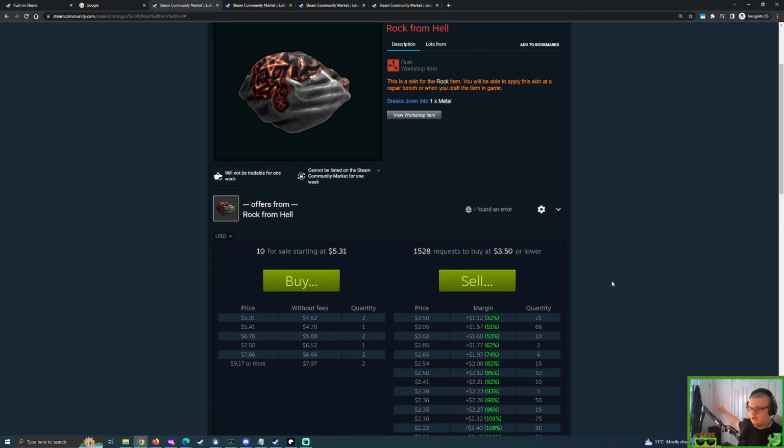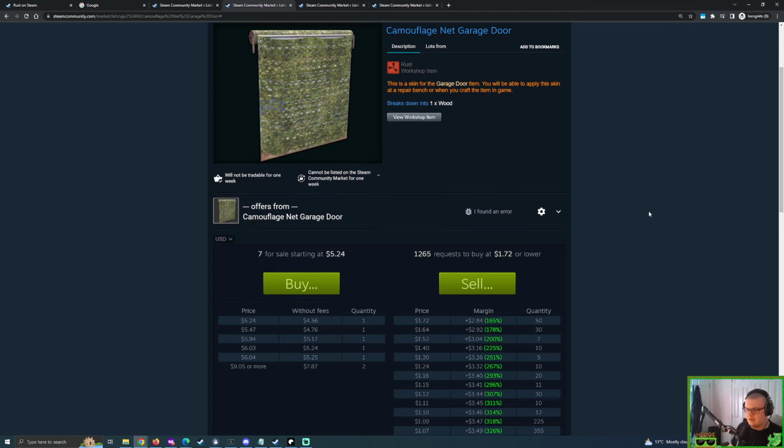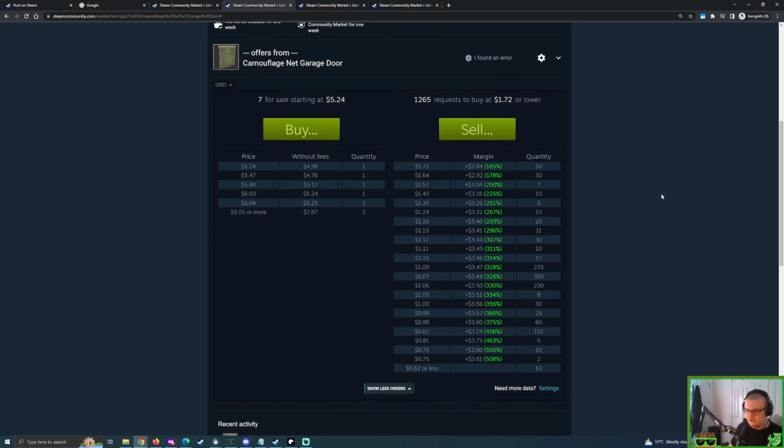I don't know what it's going to look like tomorrow, but anyway, let's move on to the camouflage net garage door. Over 1,200 requests to buy. Yep, this is a $2.49 skin. Bulk of the buy orders. Whoa, it's all around. What is going on here? What's with all of this here? That is very weirdly jam packed.